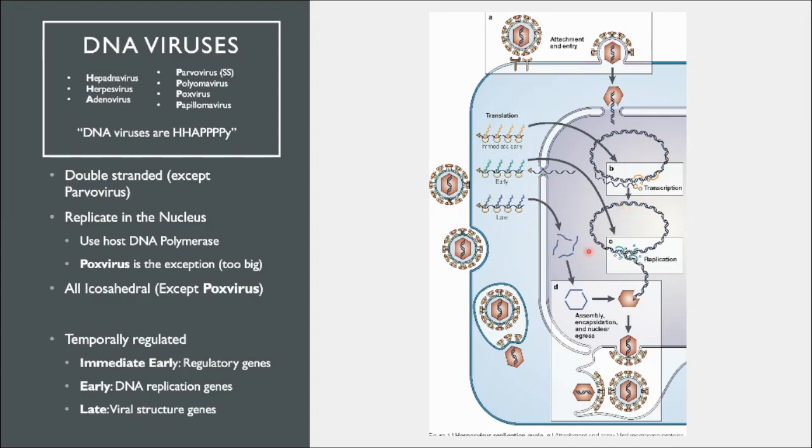And then finally, after the virus has replicated itself multiple times, it will then switch over to the late genes, and these produce the actual capsid proteins to package everything in. And this is all managed by selective splicing and these regulator or immediate early proteins. Beyond the scope of what you need to know, I would just understand this process. And then once the virus is packaged, it will then either pick up an envelope from the surface through fusion, or it'll be exocytosed to be released from the cell.